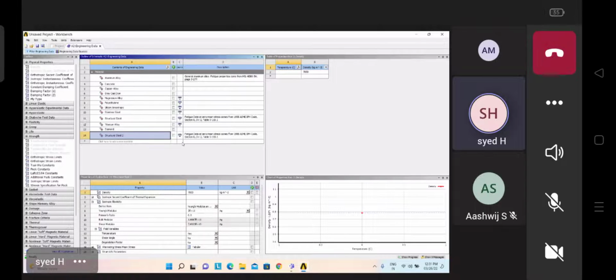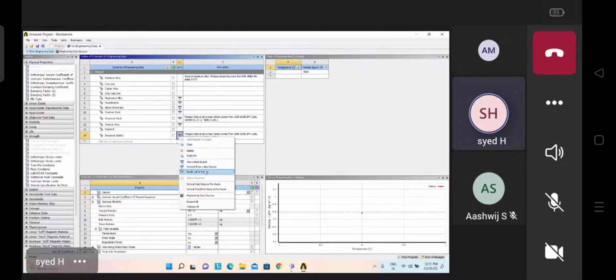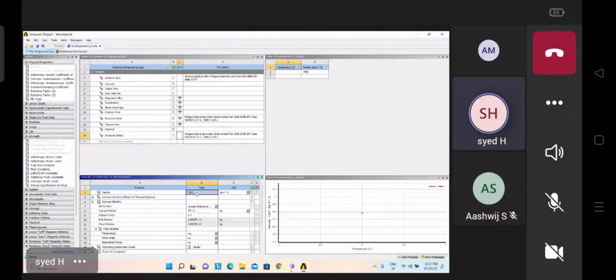So what you have to do, first of all, if you are creating a duplicate, don't directly change the values of the original material. First create the duplicate. Under the duplicate, first delink it, then change the property. First of all, I am breaking this link to the source. Now I am changing the values of whatever I require. I am giving, for example, 7,000. This one I am giving 2.1 e to the power of 5. Poisson's ratio I am giving 0.33.